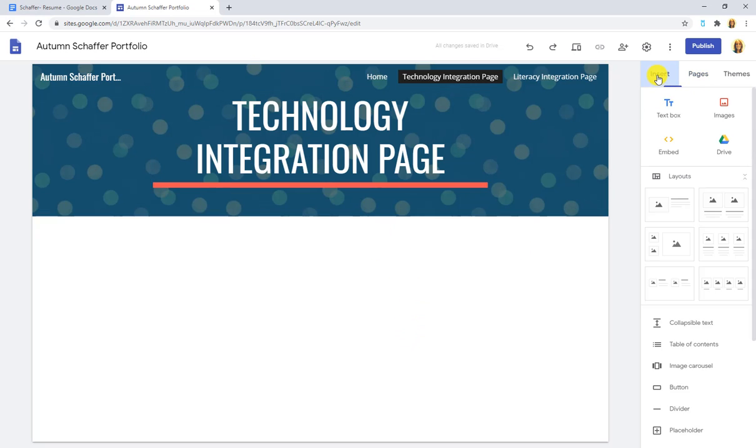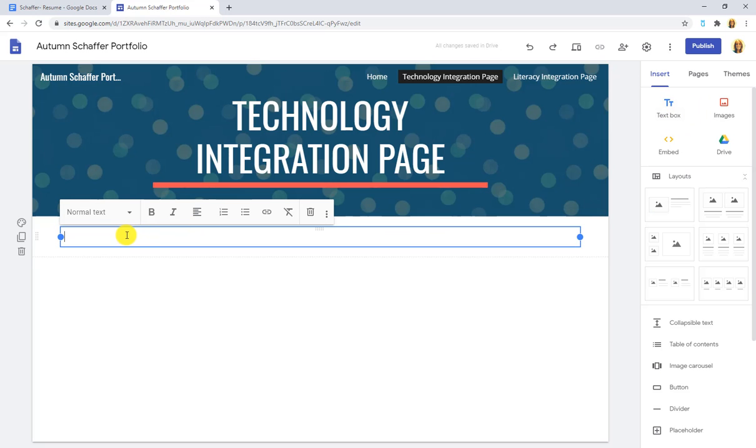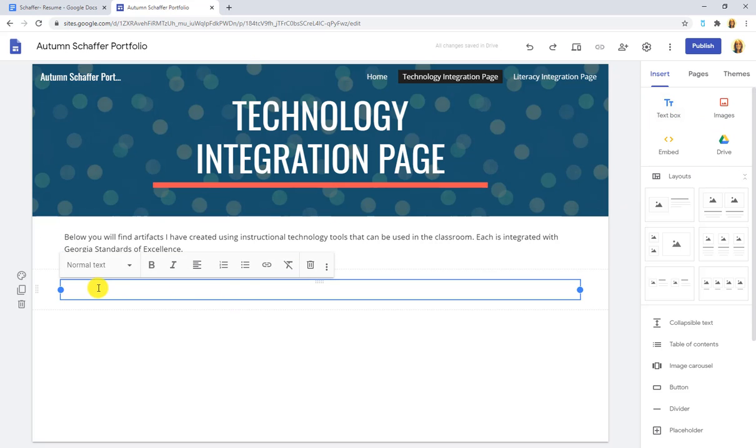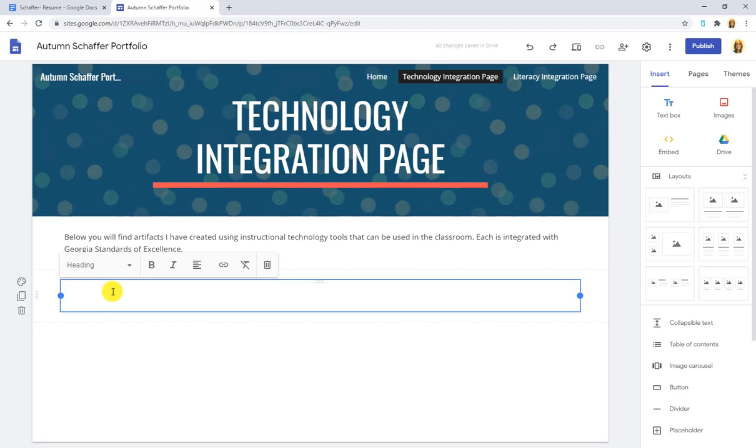So what I would do is come to Insert, make a text box, and first explain what this page is doing. So I have a little explainer. Then the next thing I want to do is make a new text box, and these are going to be my headers for each of my technology tools. Say that I'm doing one for the interactive Google Slide that I created.